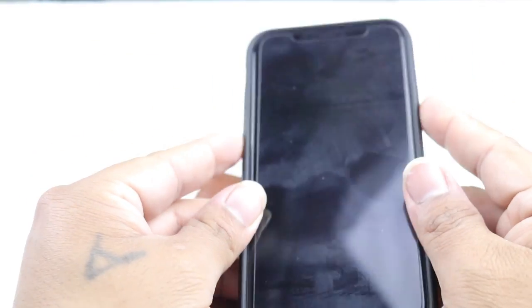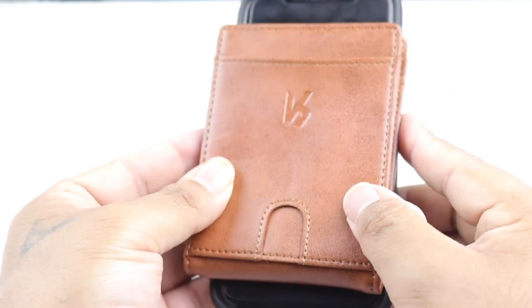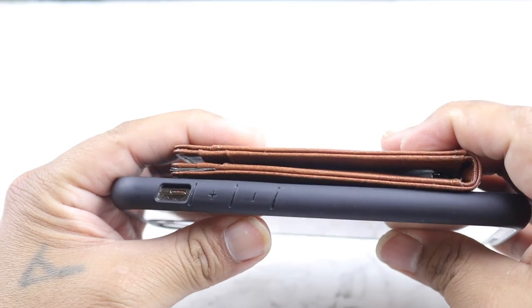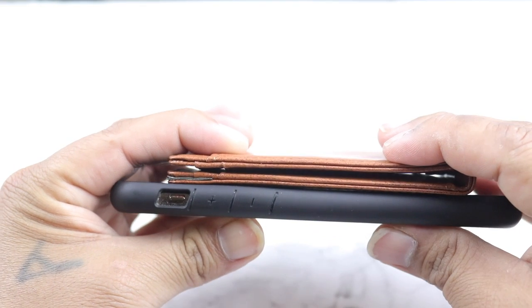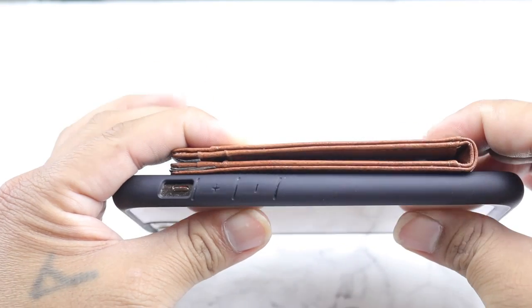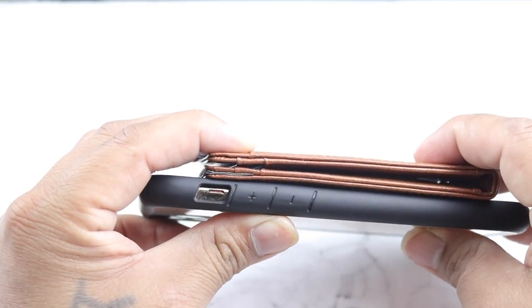Here's my iPhone 11 Pro — the width is about the same size, just slightly wider than my iPhone 11 Pro. As far as thickness goes, that's what you'd be looking at. It looks a little bigger because of the money clip, and you can't really fold it completely, but still compared to the other wallet this is a lot slimmer.